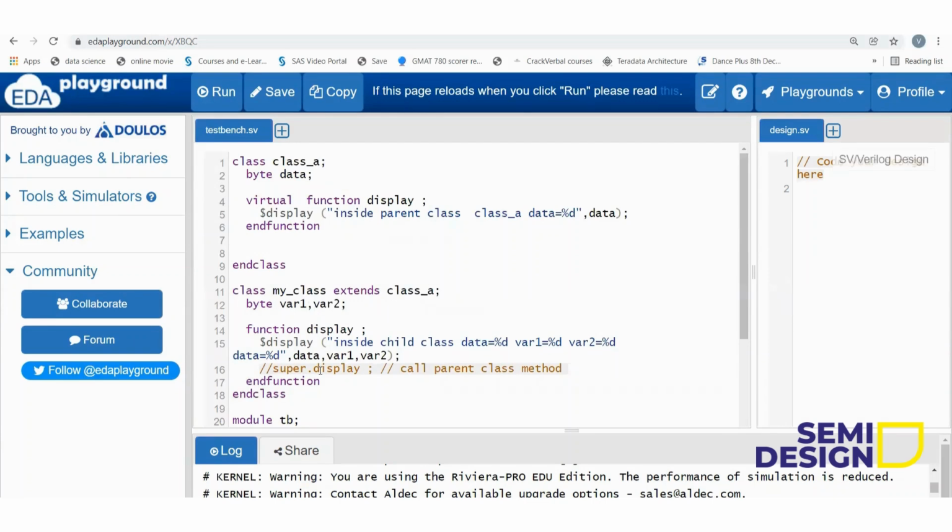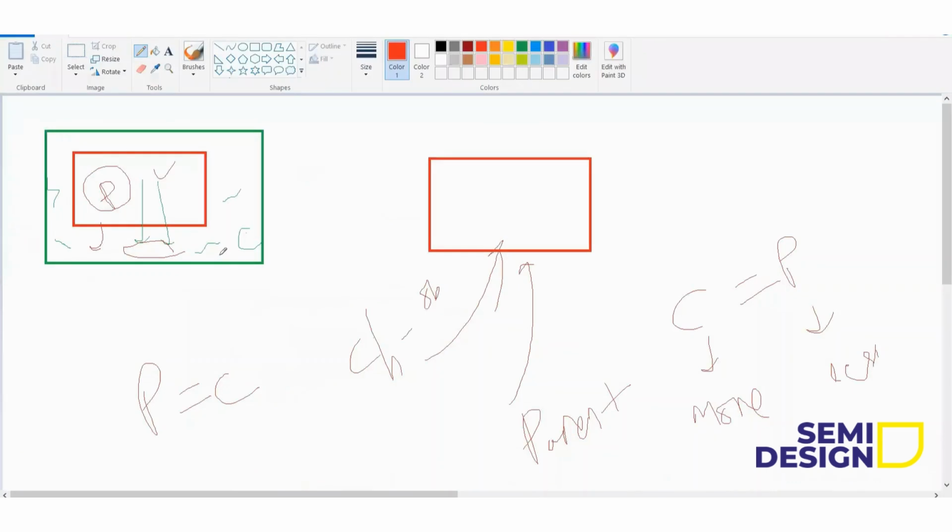And automatically, whenever I am creating memory for the child class, it is creating memory for the parent class. That means child class memory equals child class memory plus parent class memory. So this is my child, this is my parent. Whenever I'm creating memory, my child class has more memory.